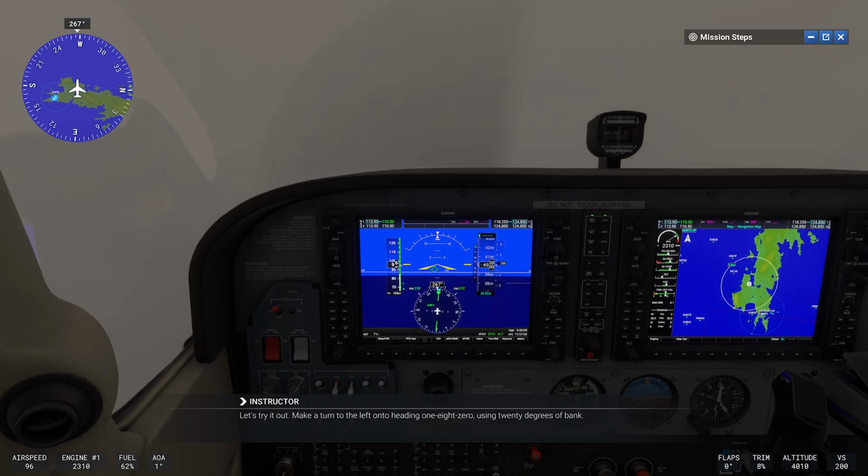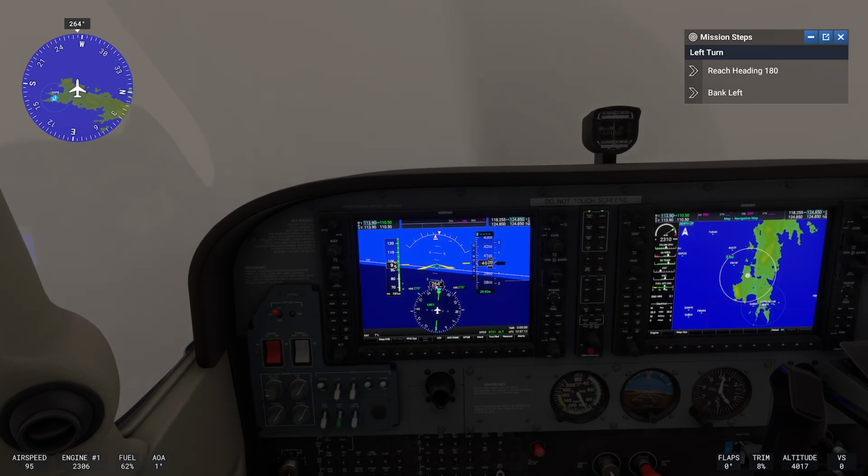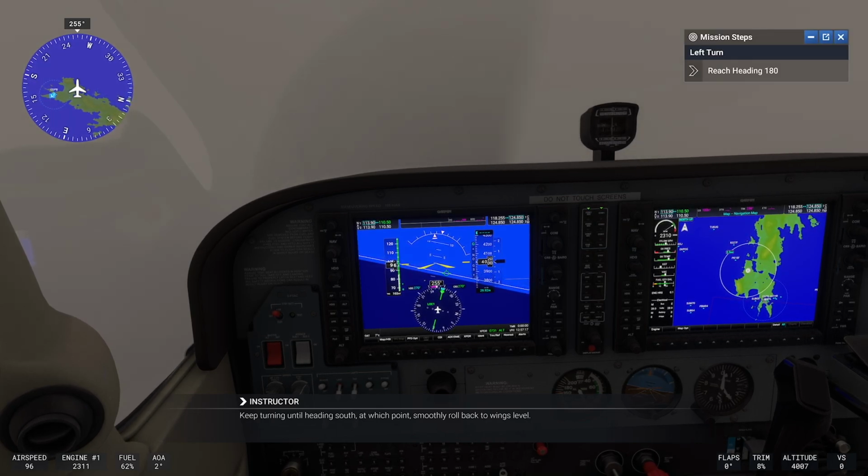Let's try it out. Make a turn to the left onto heading 180, using 20 degrees of bank. Keep turning until heading south, at which point, smoothly roll back to wings level.